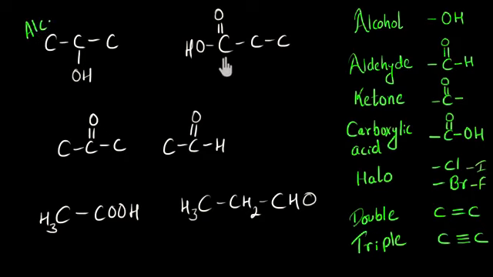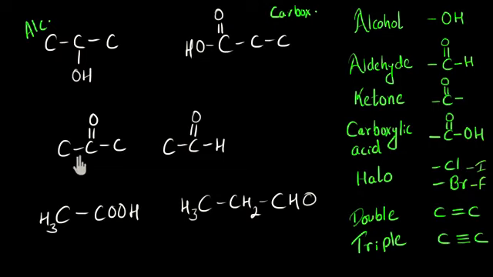Over here, I see that this is the carbon chain and this carbon has double bond O and OH. Now, if you look over here, I can see that this functional group is C double bond O, OH. It doesn't look like it is arranged in the same order. See, C double bond O, OH on the right, but here OH is on the left, but that doesn't matter, right? So this is the carboxylic acid functional group. Carboxylic acid functional group, okay?